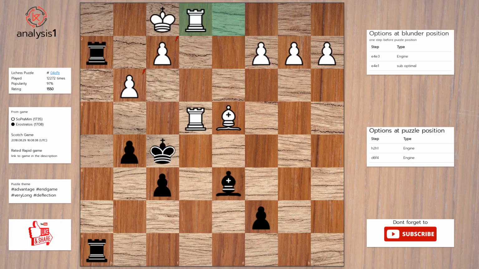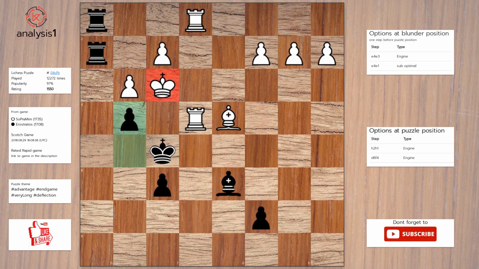Next puzzle. Here are the threats. Bishop takes pawn. Rook takes pawn, check. Here are the checks. Rook to h1, check. Rook takes pawn, check. Here is the solution to the puzzle. Rook to h1, check. King to g2. Rook to h2, check. King to f3. g4, check. Rook takes pawn. Rook takes rook.